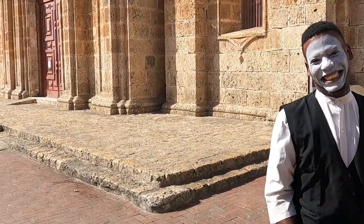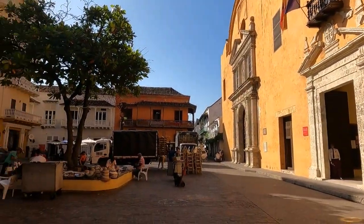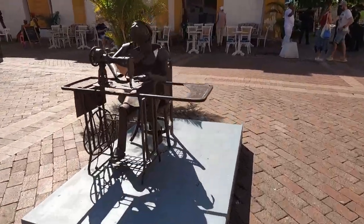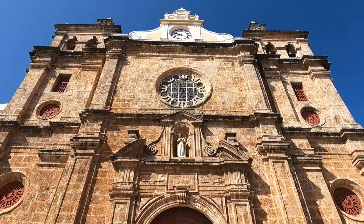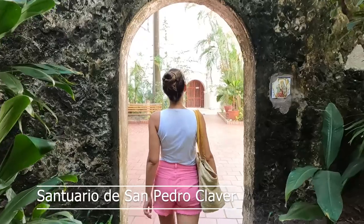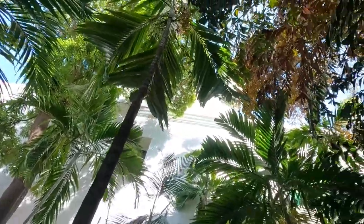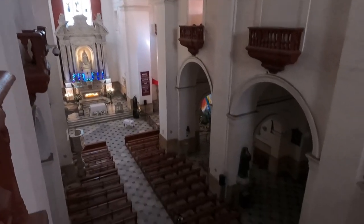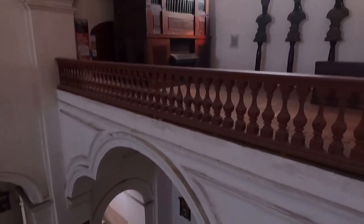One thing about this place is that you will constantly be followed by vendors, street performers and whatever this is. Cartagena is home to many squares, some filled with cafes, restaurants and art, and others home to churches and sanctuaries. My personal favorite being Sanctuario San Pedro Claver, dedicated to the famous 16th century missionary who helped baptize over 300,000 slaves. This place is so incredibly peaceful, and when you come here you will not only feel that but you also get a sense of the importance of Cartagena's history, which is unfortunately tied to slavery in a lot of ways. This man who lived here, died here and is now buried here, was so vital in championing for human rights and human equality. It's important to have that in mind when you're walking through the city and to remember the different parts of history that are linked to Cartagena.